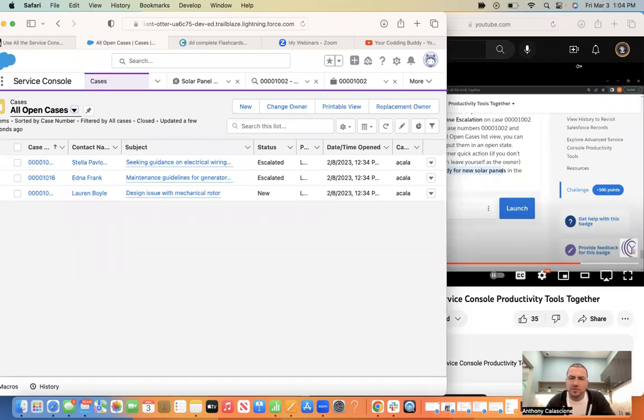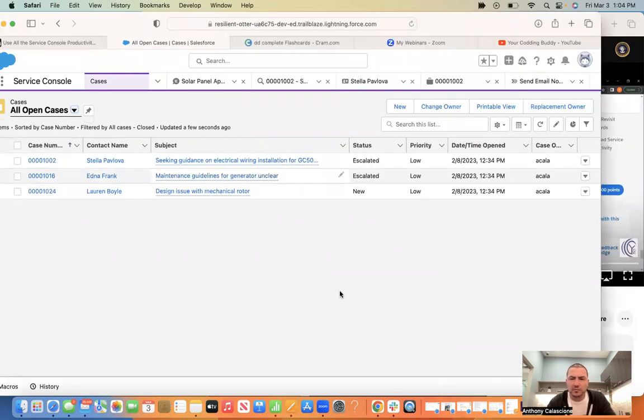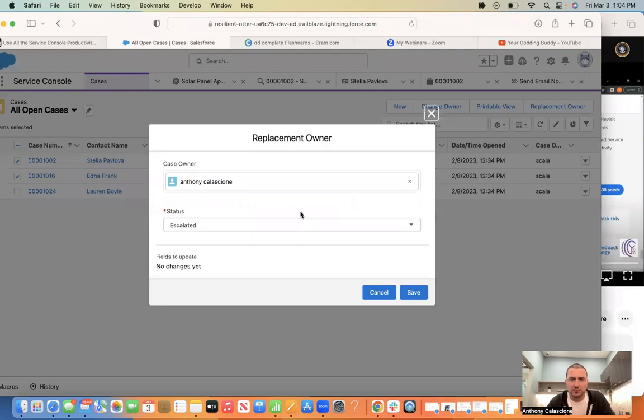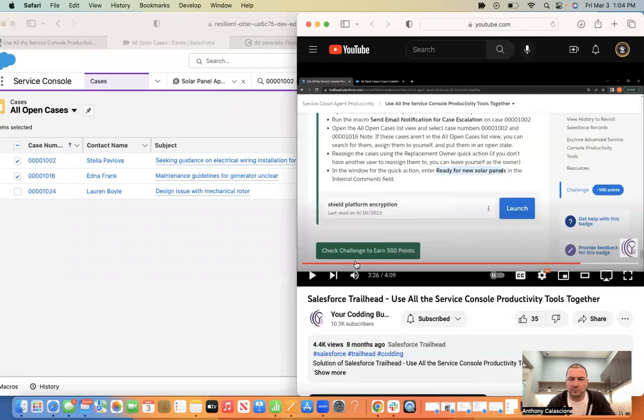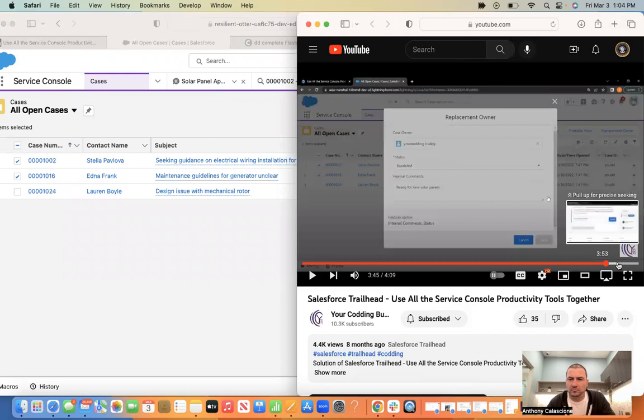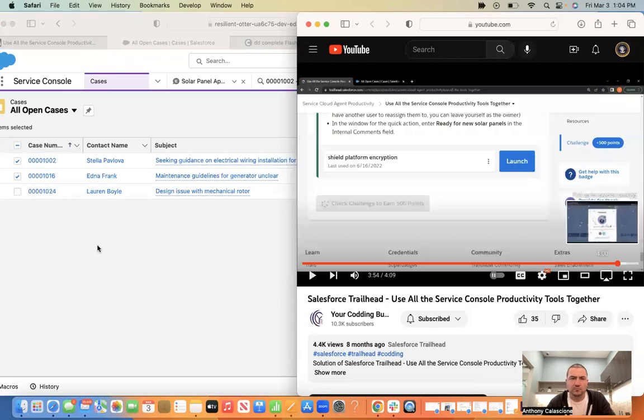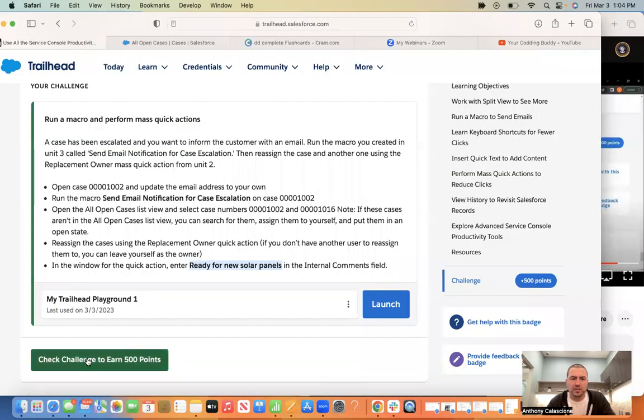So it didn't give me a window for quick action. I'm really curious about this one because we didn't have a field for internal comments.